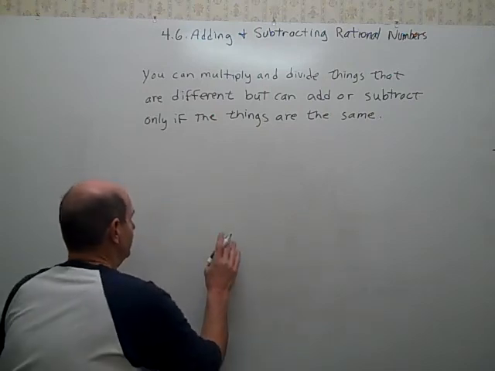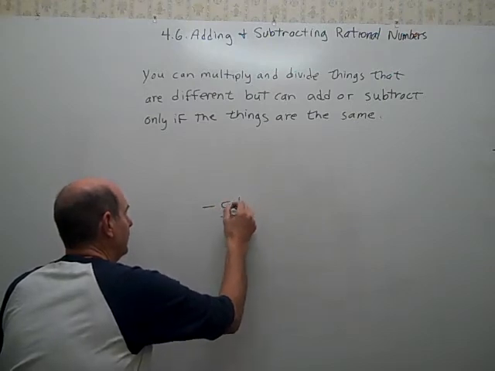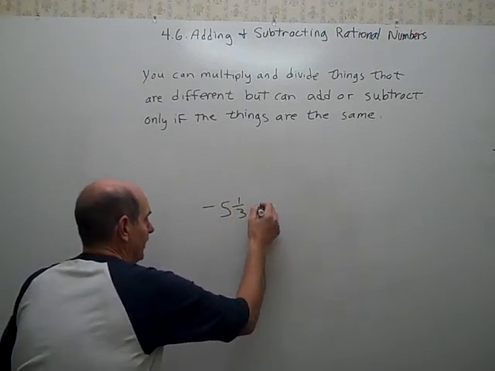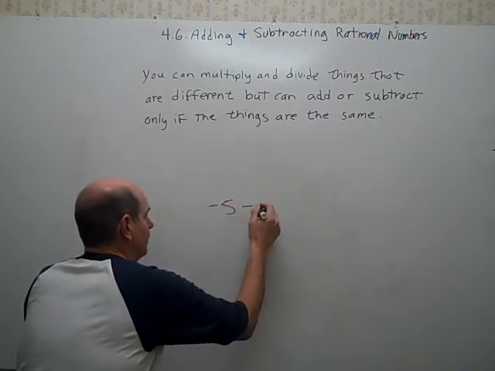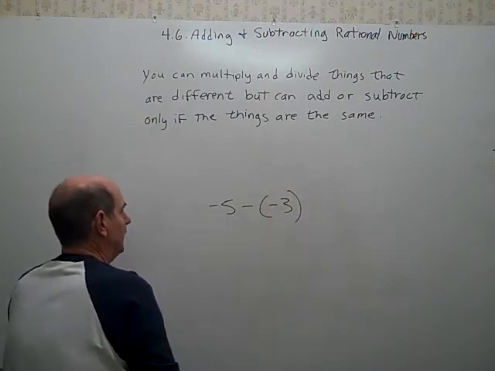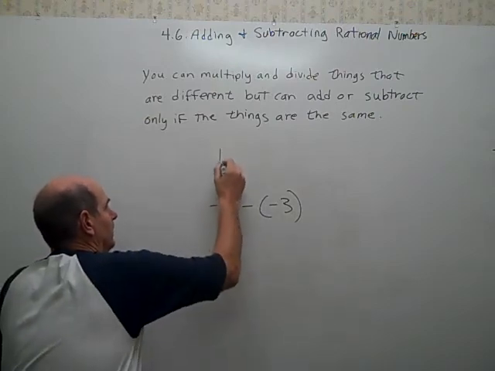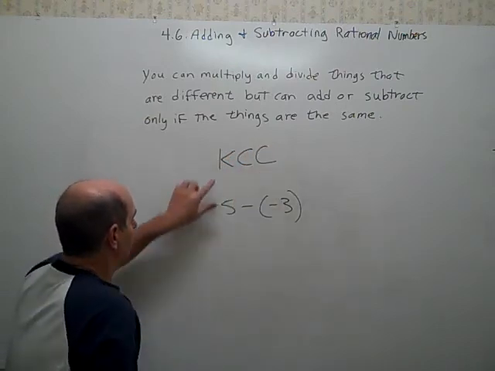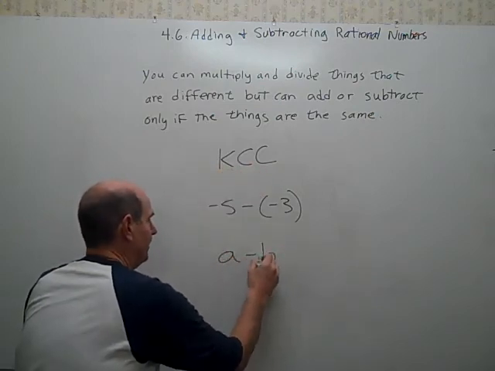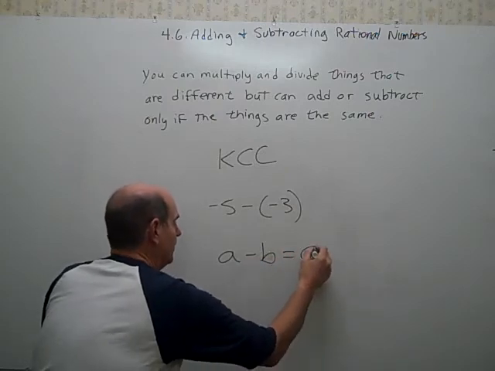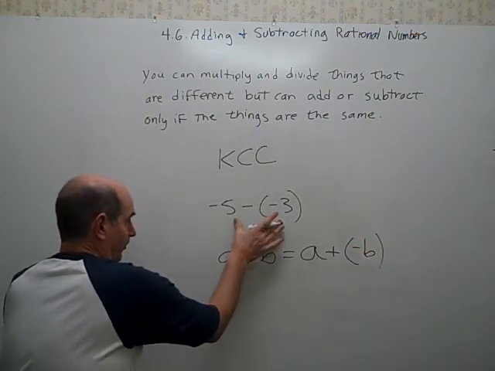So what if I had, let's try, we'll make a more complicated problem. Negative 5 1/3 minus, let me go with subtraction, so we haven't done that yet. Subtracting integers. Okay, I learned from another teacher a really cool memory device, and it was the KCC principle, which stands for keep, change, change. The algebraic definition of subtraction says when you're subtracting integers, you can, if you want to, make it A plus the opposite of B. And that will be helpful here.